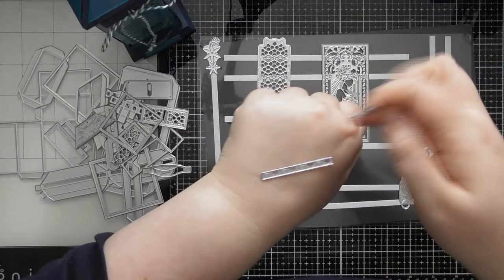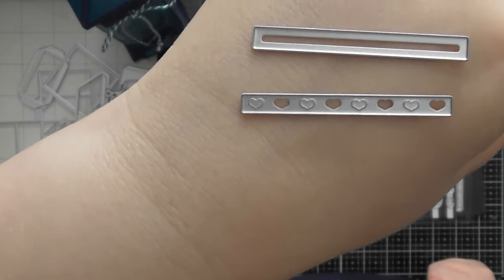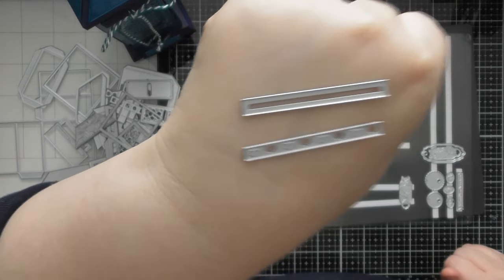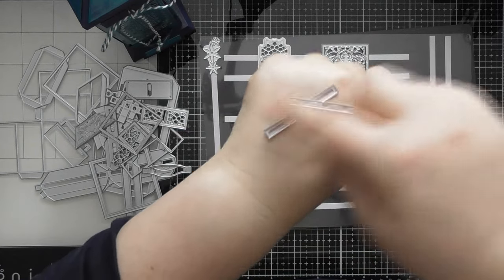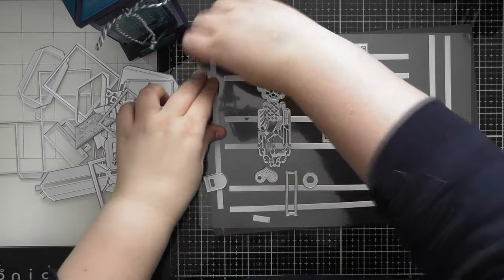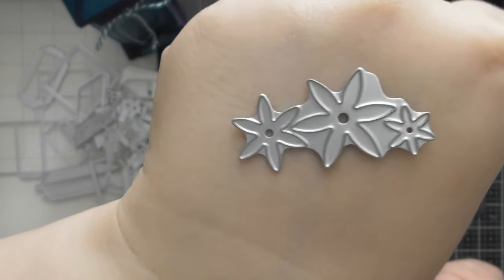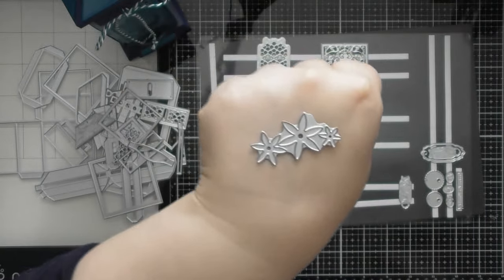You've got these skinnier panels to decorate there - one solid one and one that has hearts that deboss and emboss. But again, these could be cool little elements to build up a twiggy kind of wreath - cut this multiple times out of different brown colors, lay them haphazardly in a wreath kind of shape, and then use the gorgeous flowers you're getting in this kit to turn it into a wreath. You're getting a little set of three six-pointed, pointy kind of daisy flowers - really pretty and really easy to shape. Just poke them in the middle with a ball tool and all the petals will pop upwards.